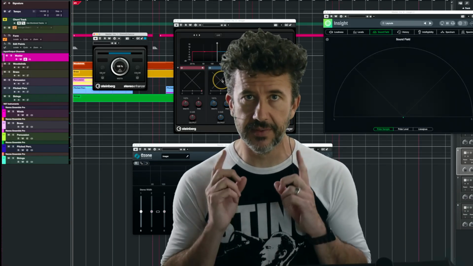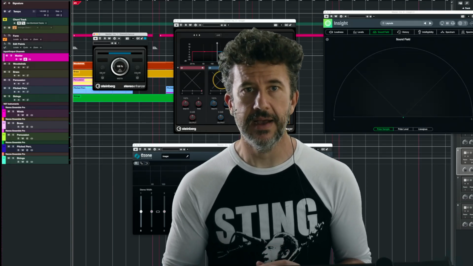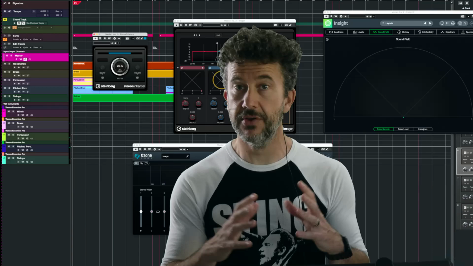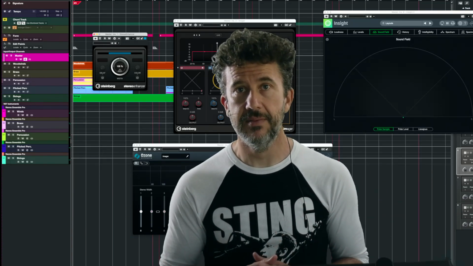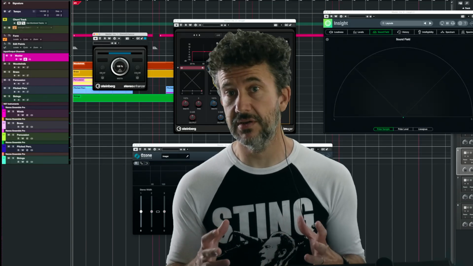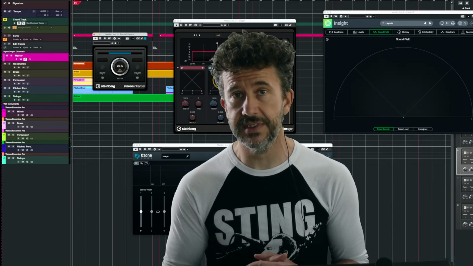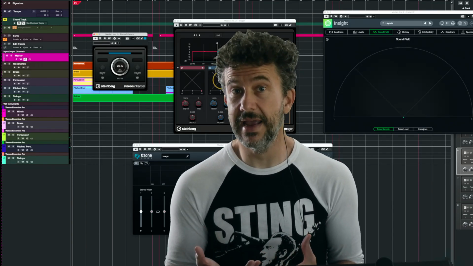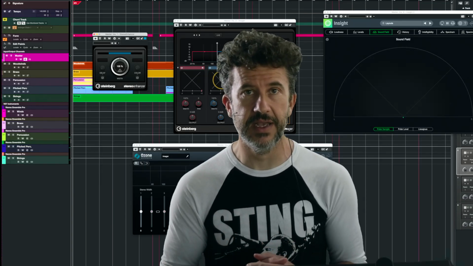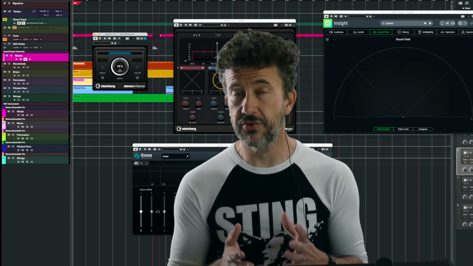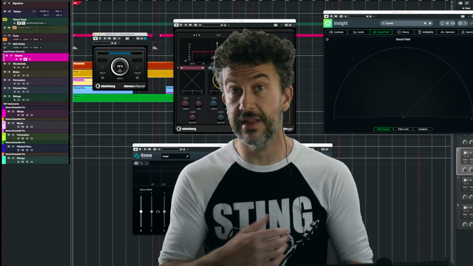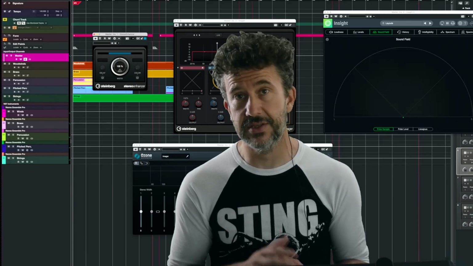And today I want to talk about these plugins that are behind me. We've got some stereo imagers. I'm going to talk about how stereo feels, left and right, imaging, width, how all of that can be controlled and manipulated with some commonly available tools, and also explain why and how, and give you a handful of very simple guidelines to follow if you're new to this and you just want to be able to apply some things right off the bat and feel like you're making some informed decisions. That's the whole purpose of this video.